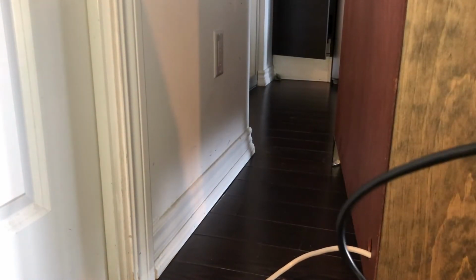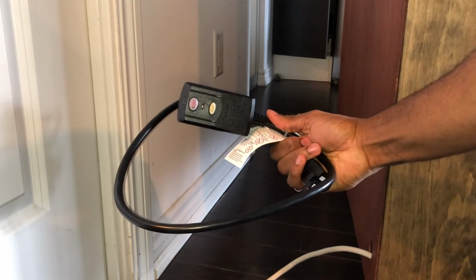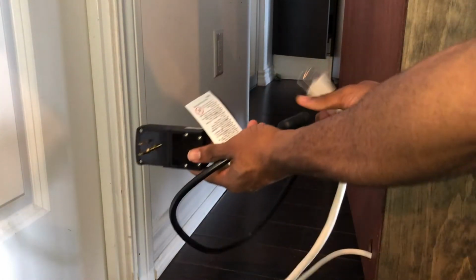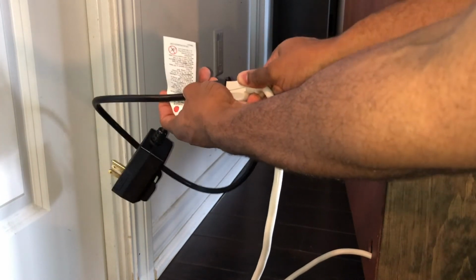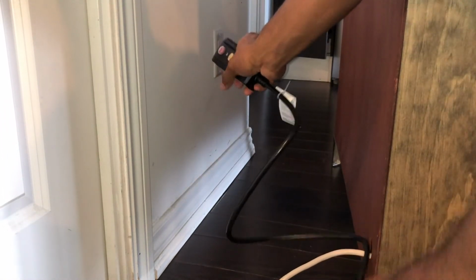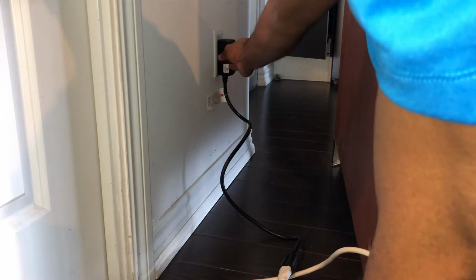In order to bring life to our AEVA, we're going to grab our GFCI cable and we're going to grab the power cord from our power bar. We're going to connect the power cord to the GFCI cable. And we're going to connect our GFCI cable next to the nearest wall outlet and press the reset key.